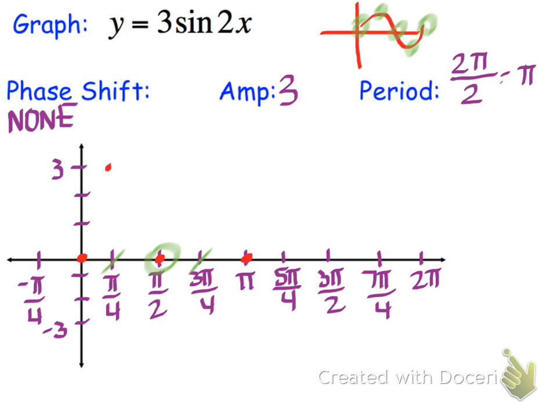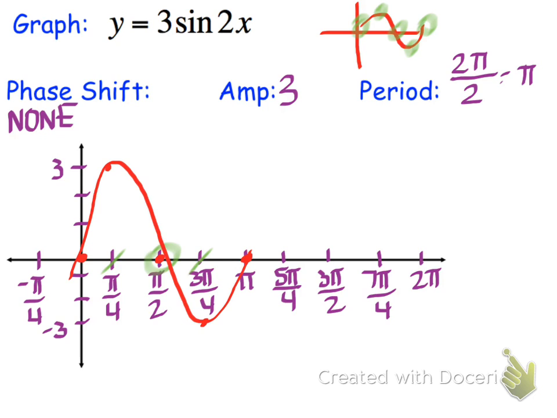And finally, we need the middle between pi over 2 and pi. That one would be 3 pi over 4, and it's going to go down low, and we can get that sketch drawn in of 1 period of this graph. Now you can see that the whole cycle, one period of this, is happening between 0 and pi. It's only taking half the circle to get through the entire graph.